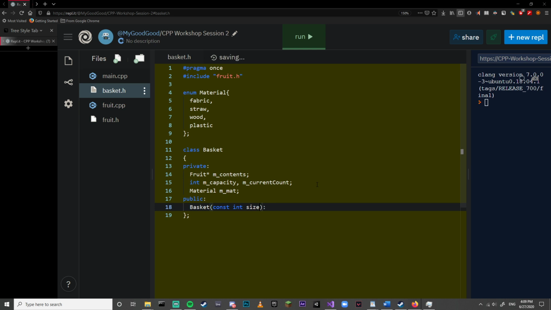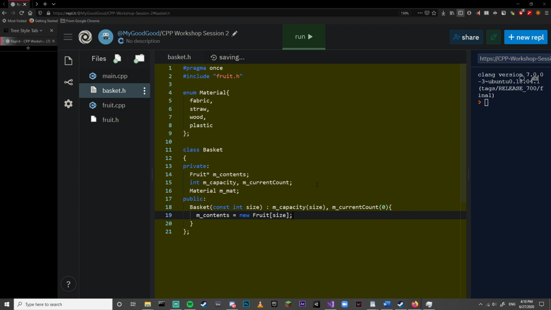And then m_capacity equals size, and then m_count 0, and then we'll have m_content equals new fruit size.